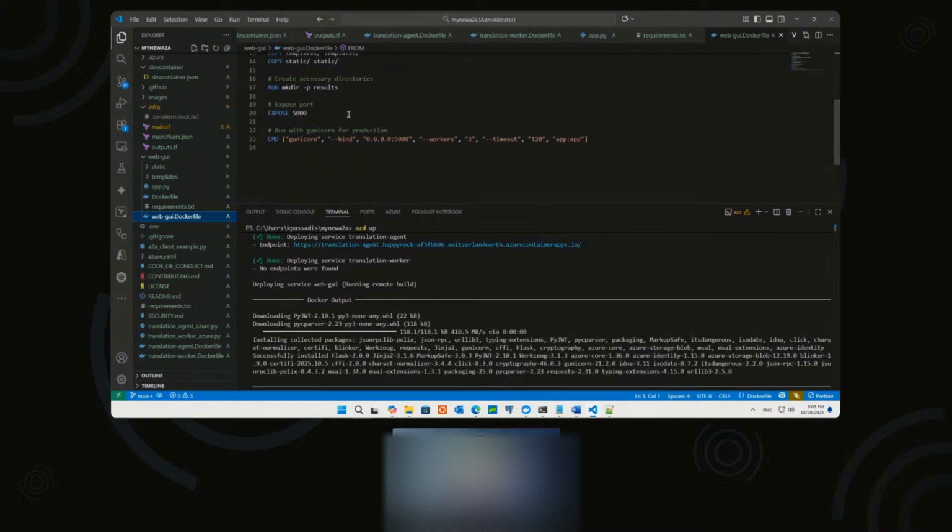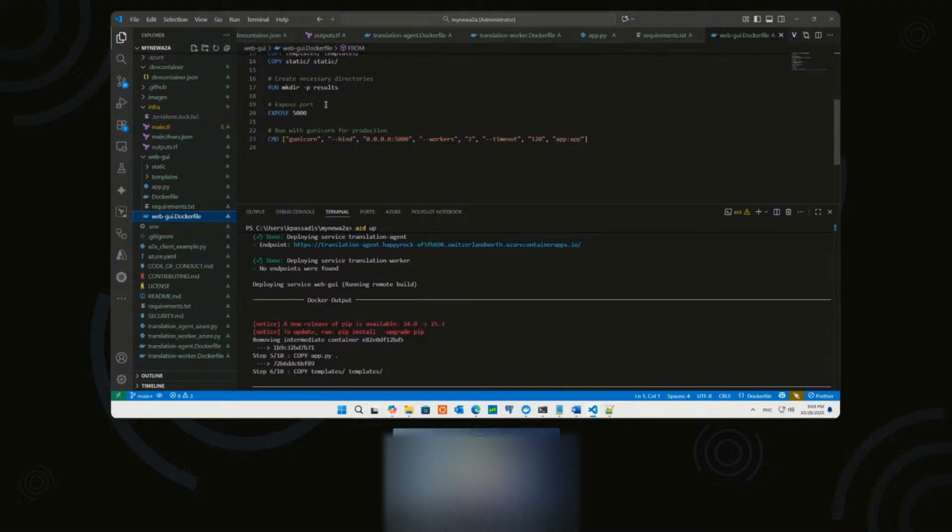Container apps will create an ingress controller to this port from 443. By default, we have HTTPS on container apps. Optional, but by default.